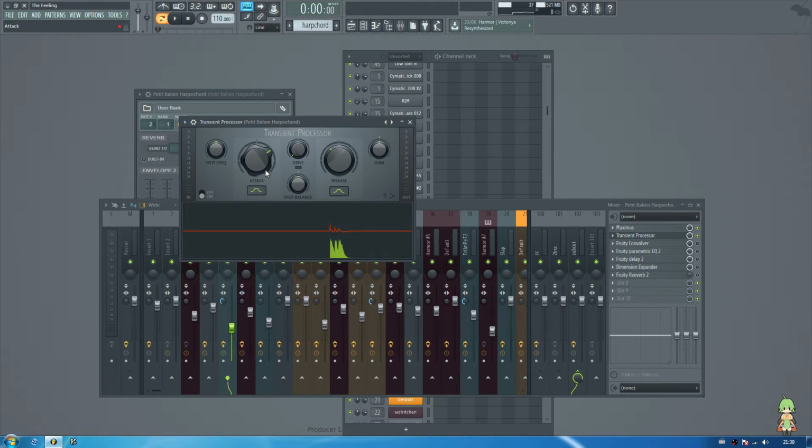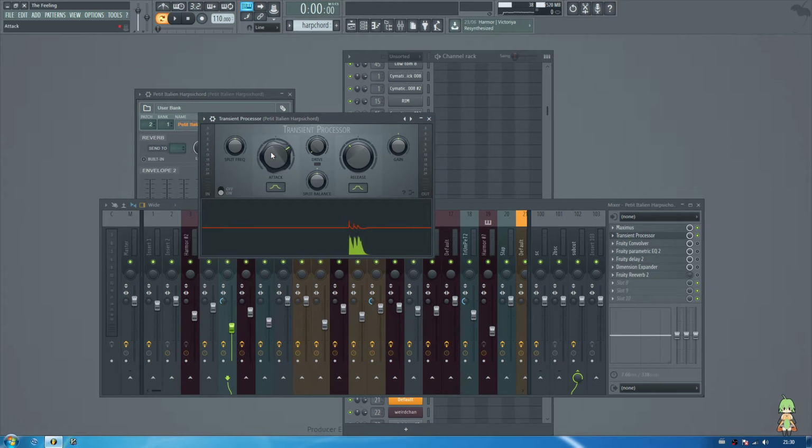More, it's how loud the Transient Processor thinks the attack and release sections of its input are. So it's designed to take input which has loud, stabby parts in it, and make the attacks of each individual sound it receives louder or quieter, and the releases, and so on. E.g. drums, basically. This is absolutely perfect for drums.